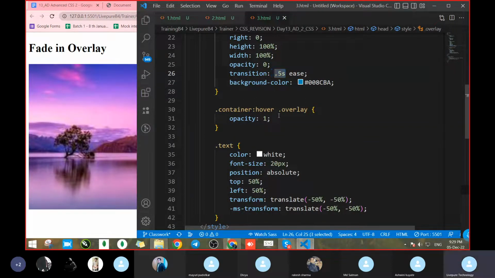Think, this will take your time. The cursor is put here. This is a duration, that is how fast you want to change that effect. If you want, you can say it is like a delay. How much delay you want, that is the value being passed here, the time duration.